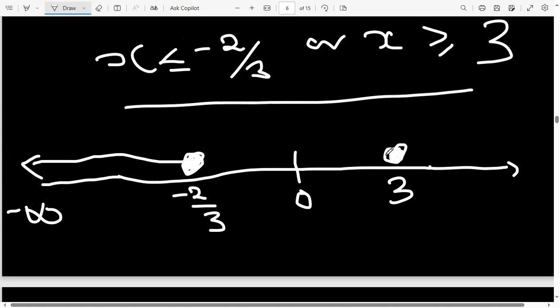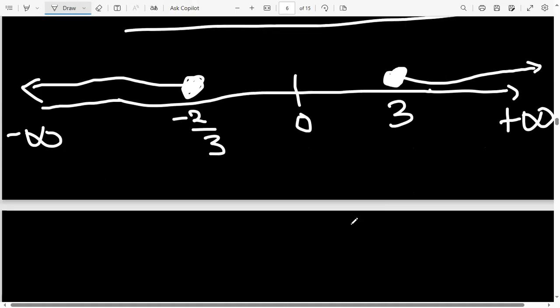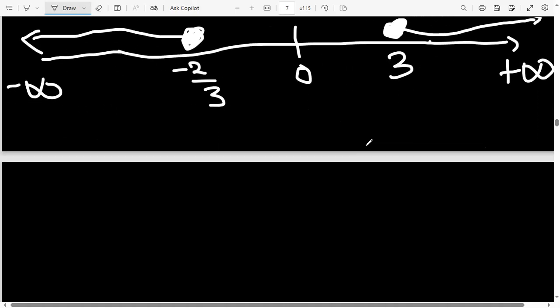And then here, the 3 is here. So we're going to shade this circle here because I can see a greater than or equal to. If there was no equal to here, I'd just put an open circle here. And then let's follow what the sign is telling us. The sign is saying x should be greater than or equal to 3. So we want 3 or all the numbers that are greater than 3. So we are going to go all the way to the positive numbers until we reach positive infinity.